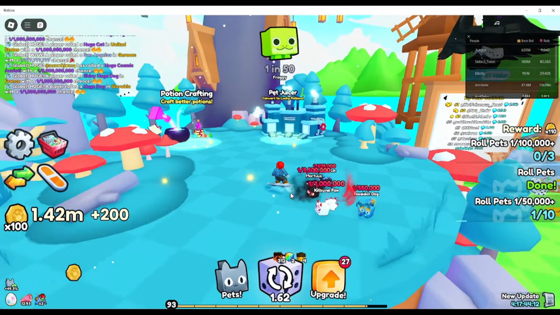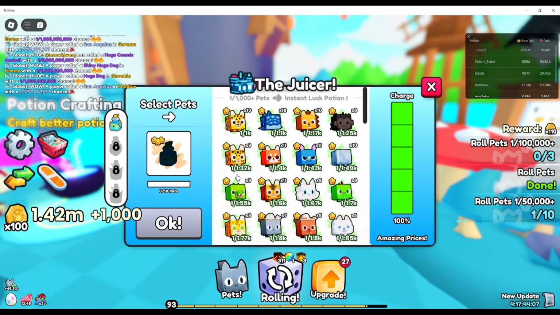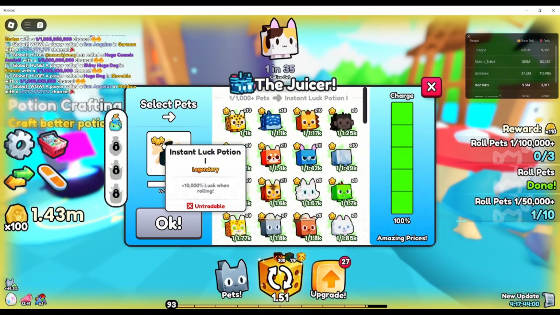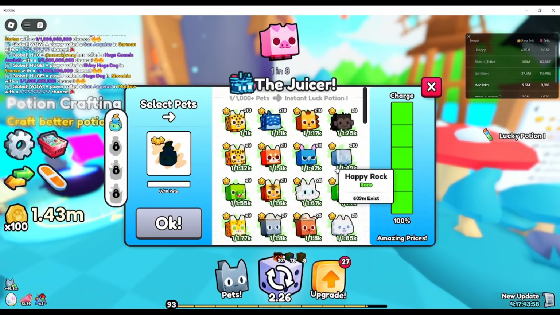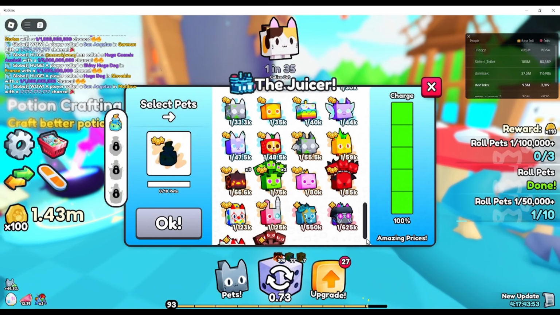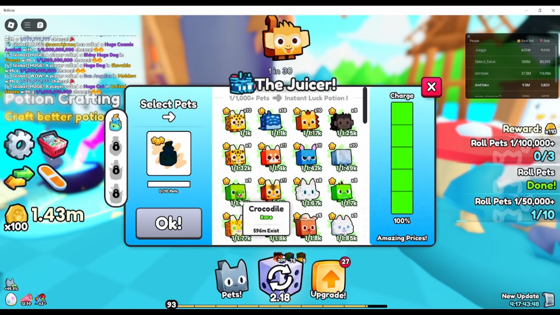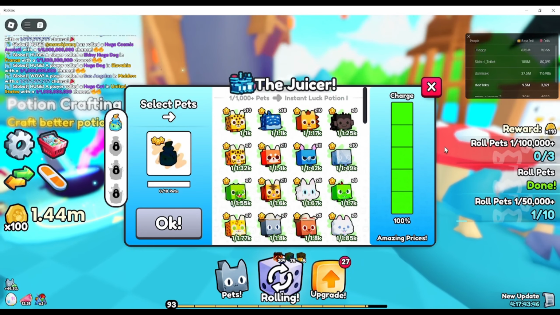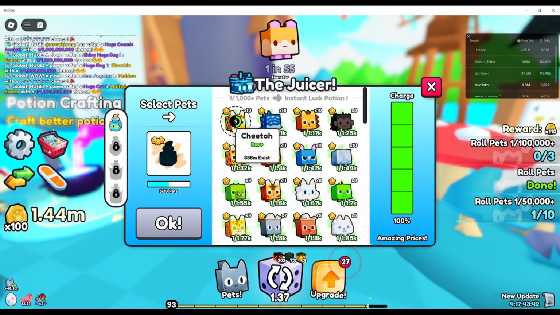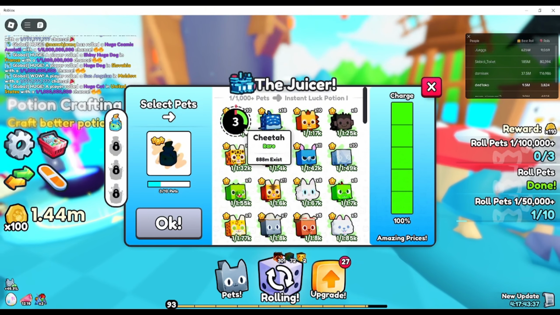If you go close to it, you will be able to exchange your double pets for this instant luck potion level 1. And you can see all of your pets over here in the middle. Now you can decide which ones you will use to exchange them or juice them for instant luck potions. These are all the pets that we have, and above each pet it says how much of those you have.